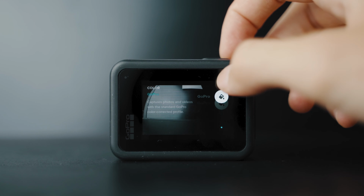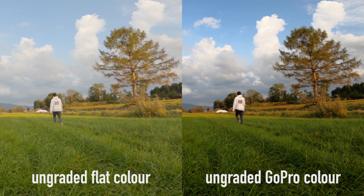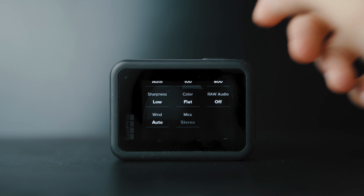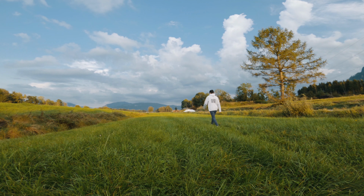The next setting on the GoPro is the color profile. The camera offers a choice of either the natural GoPro colors or the flat look, which is slightly desaturated and has lower contrast. I recommend shooting in the flat color profile to save as much detail as possible and add saturation and contrast etc. in post when color grading your footage.